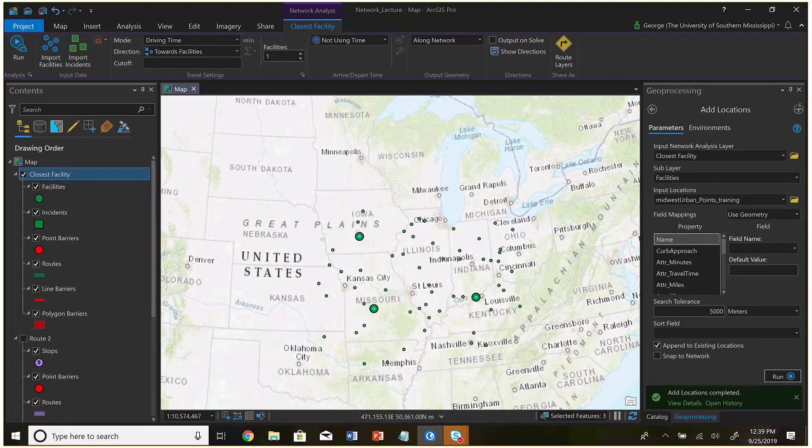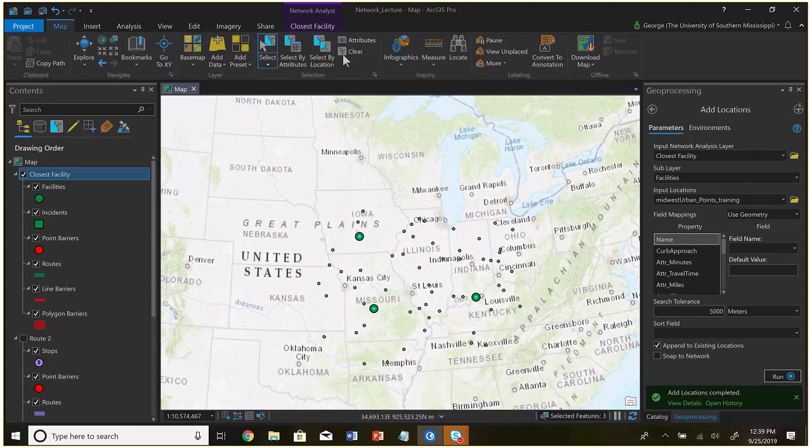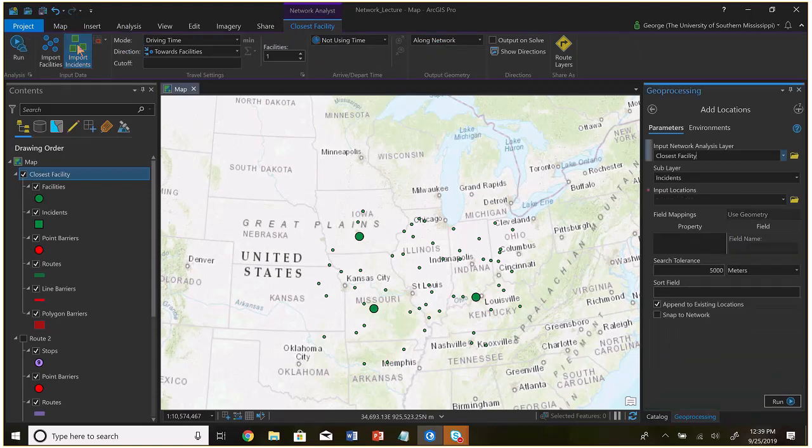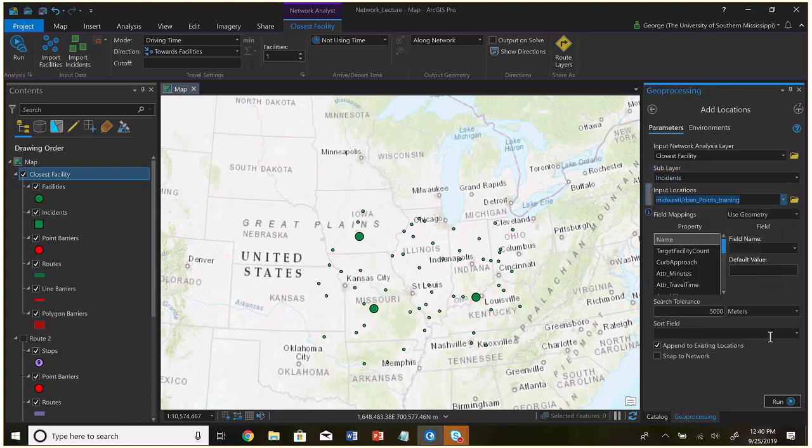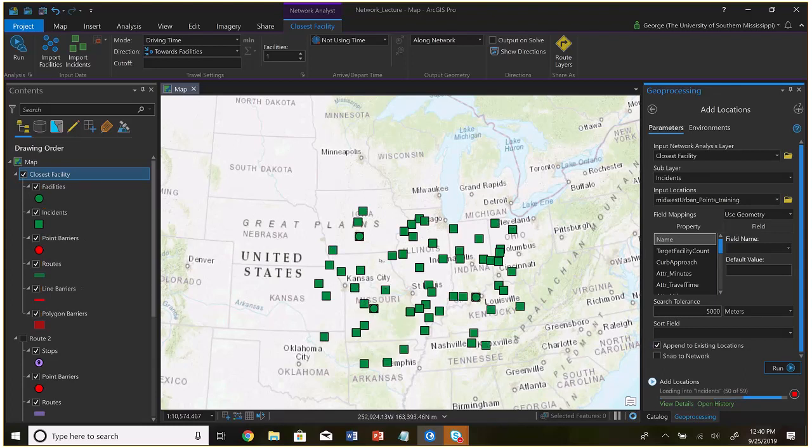And then I'm going to just take all of them and, in the interest of time, make all of these incidences. So all the rest of those places are going to be incidences, and run that. Okay, so we might want to ask, what is the closest facility to each of these incidences? Then we just hit run here.